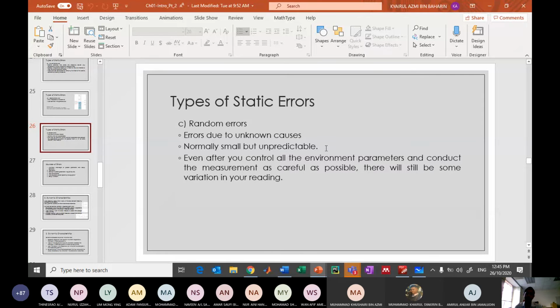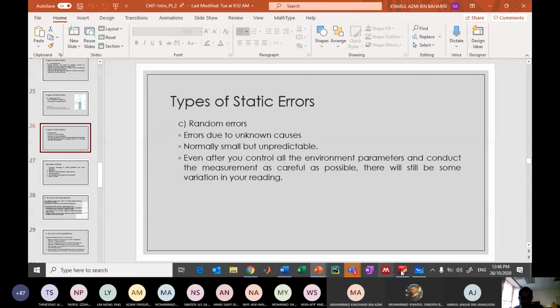So biasanya bila you baca meter, digital meter, kesilapan yang berlaku adalah you silap setting lah. Silap setting dia punya range, atau you silap baca titik perpuluhan. So all that is contributed or is categorized under gross error, human mistake. Okay, but so Niza, I'll double check with this one. I'll try to check whether there are any special cases for digital reading, whether they can be observational errors for different types of meters. I'll let you know afterwards if I find any interesting stories.